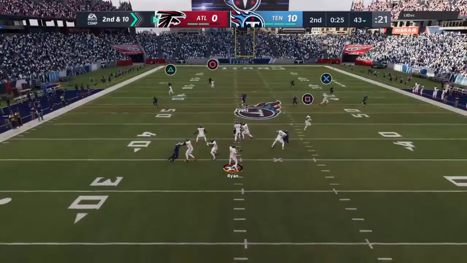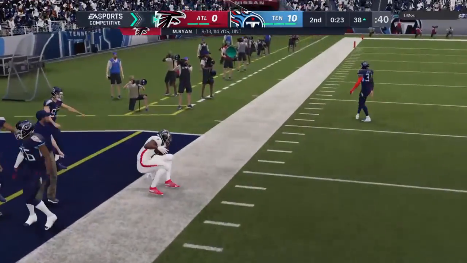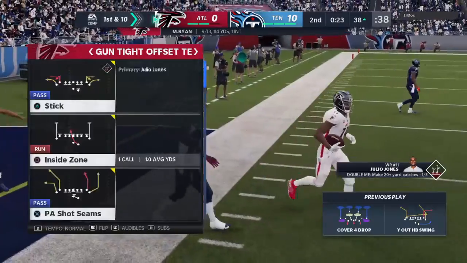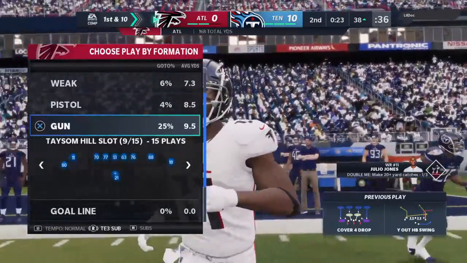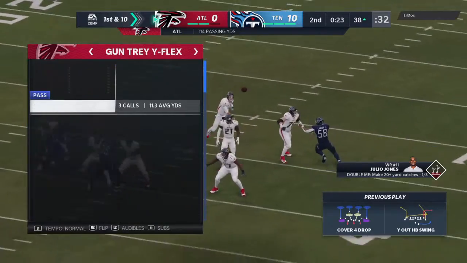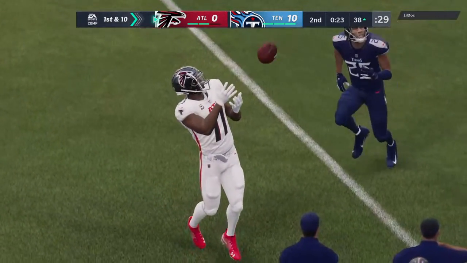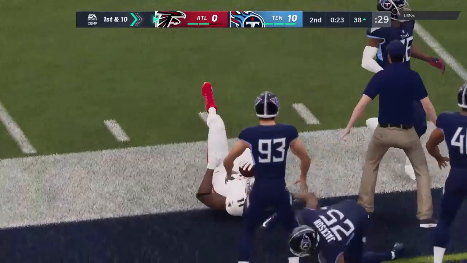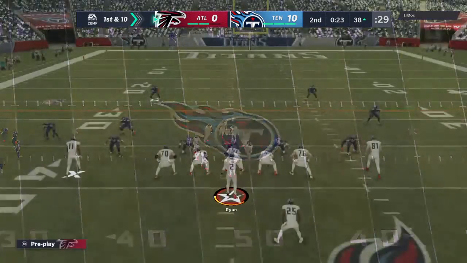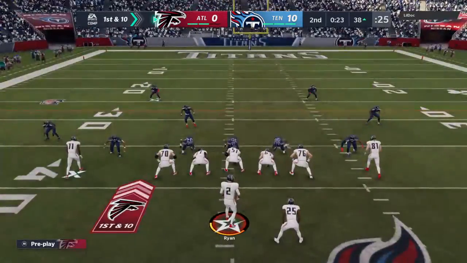Second and 10 now, Ryan. He completes it to Jones. And he's going to be out of bounds, but not before he takes it inside the 40. 19 yards to pick up there. Move the chains. This offense finding its legs now. Here's another 1st and 10.